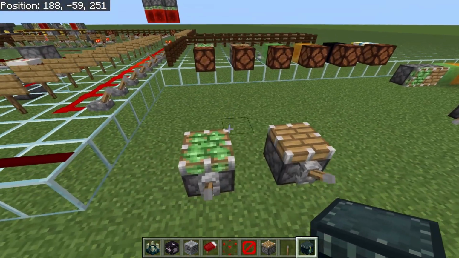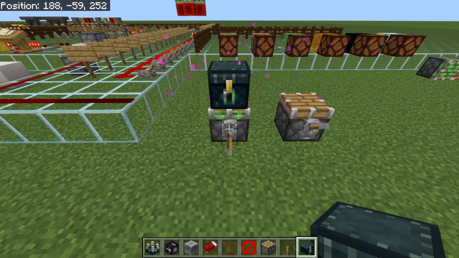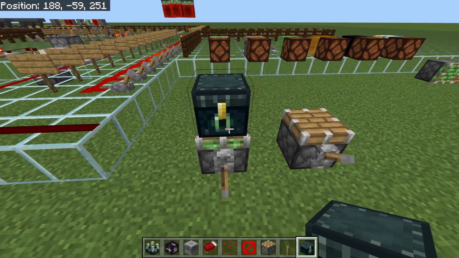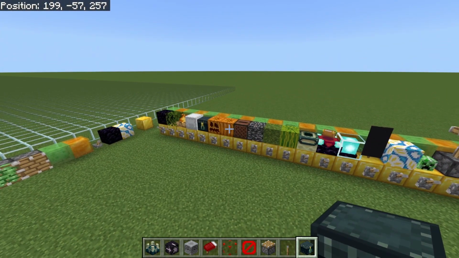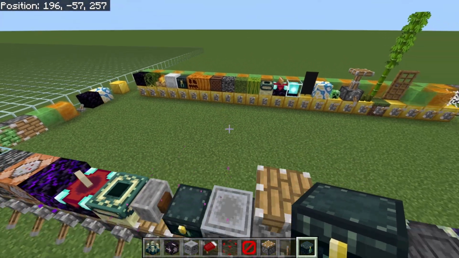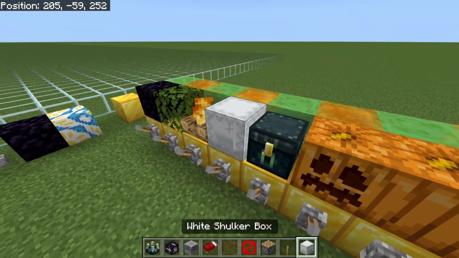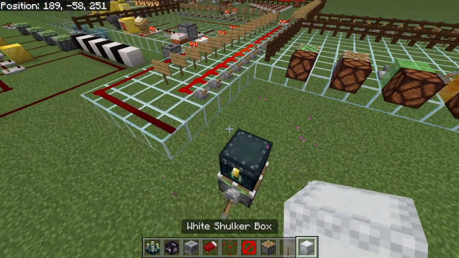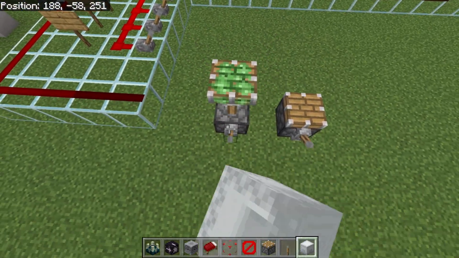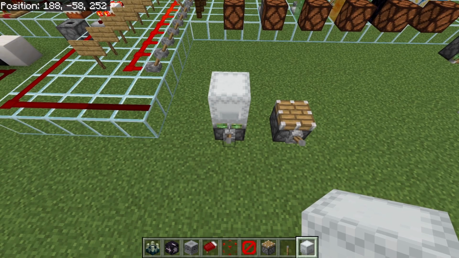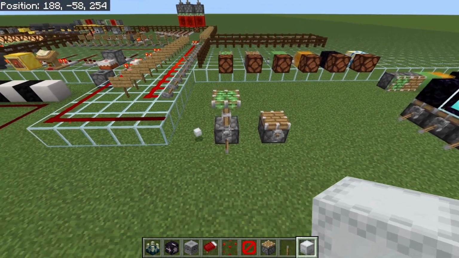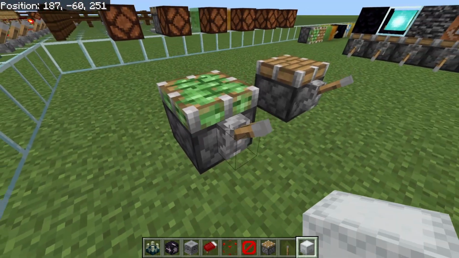Well, let's try an ender chest. We'll take an ender chest and put it on there, and try and push it. Well, as you can see, it's not going to be able to push it, because not only is it a block that's not able to have anything stuck to it, it is also an immovable block like this. So let's try something else. Let's try a shulker box. We take the shulker box, remove that ender chest, unpower that, place down the shulker box, and then we can power the piston, and that's going to pop off as an item too.